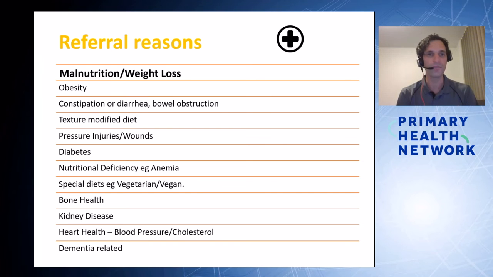So very briefly, there's a whole, I guess, plethora of potential referral reasons. I've obviously just bolded the malnutrition there as it's the key referral reason. And yeah, that alludes back to the Aged Care Quality and Safety Royal Commission earlier this year, which identified nutrition as one of 4 components that needed closer attention.